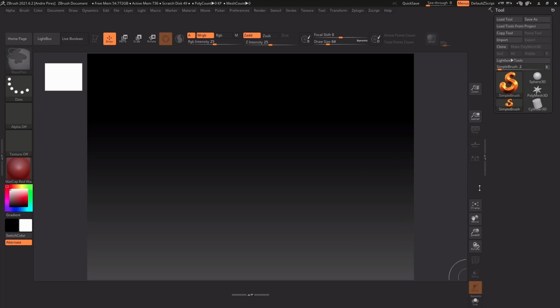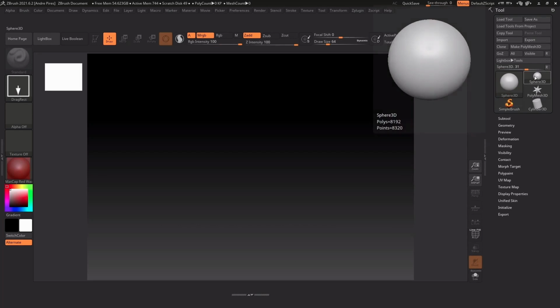If you hold Control only and click, you can slide this. So expose is something we don't need as well. Let's just bring it down more or less to this height, and we don't need the rotate, we don't need the zoom, we don't need the move, and the frame we don't need as well. We can just click the F button and we'll get it. So these here we might need, so we're just gonna move it down. Important that you actually put them to the side so that it doesn't start to stretch your UI too much. So I'm just putting them there.